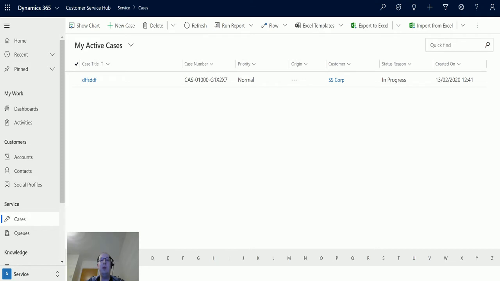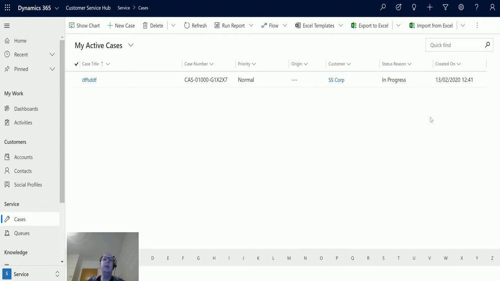I know I've been waiting for it since I started working with Dynamics back on version 4 on premise, and they finally released it. It was announced to be in April last year. It then got pushed out of the release notes. There was no further information. Then in October last year, we also got the announcement of the opportunity close dialog customization option, which is currently available, but no mention of the case resolution dialog. So it left a lot of people wondering what was going on with that. And now we've had confirmation it's back, it's coming in April, and it's available in preview right now. So let's take a look at it.